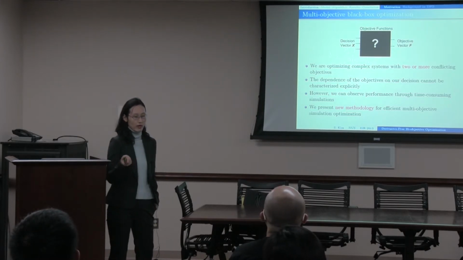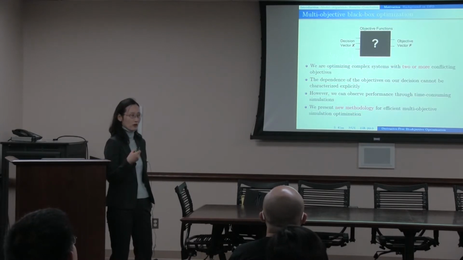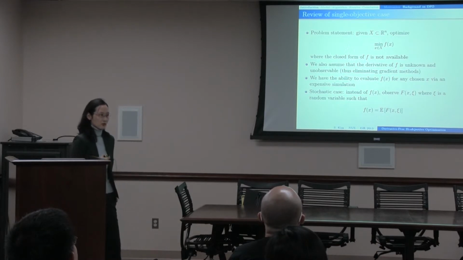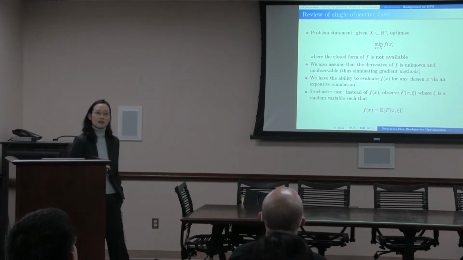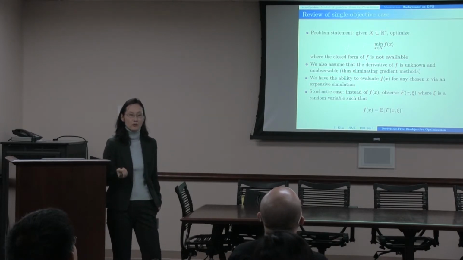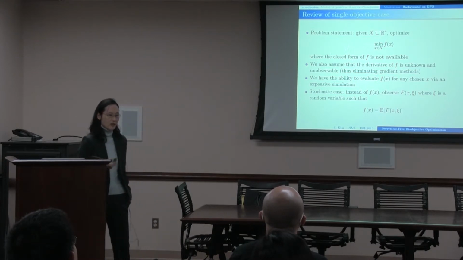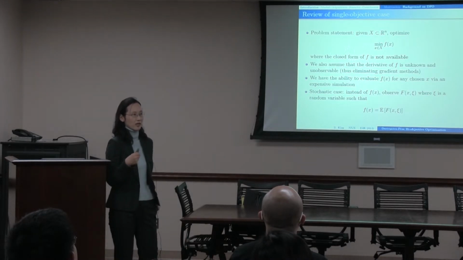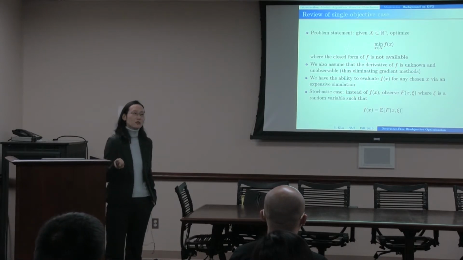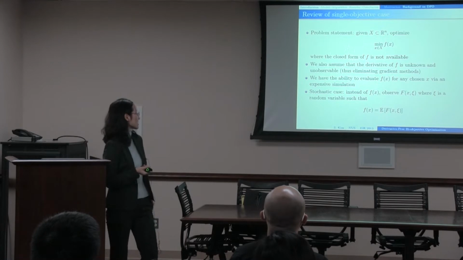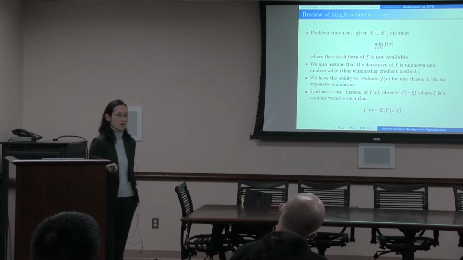But actually, in their applications, usually the output is noisy, or the output function is very bumpy, so this finite difference gradient estimate is not really that useful. So they are interested in some derivative-free type of method. For multi-objective problems, in practice the most popular method is the genetic algorithm or evolutionary algorithm. There are some convergence results for this kind of algorithm, like an epsilon-optimal type of convergence. But the ExxonMobil company wants some mathematical method which can guarantee some type of convergence. That's why we are interested in this mathematical derivative-free type of method.